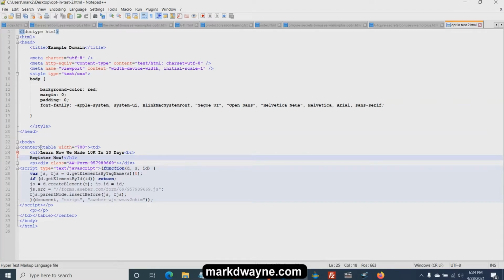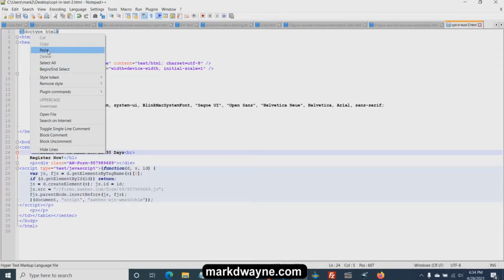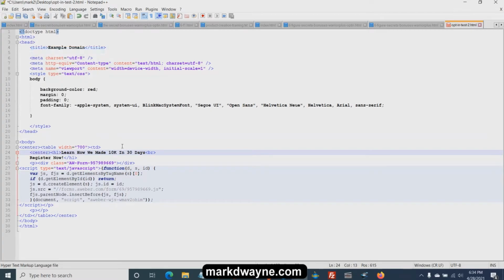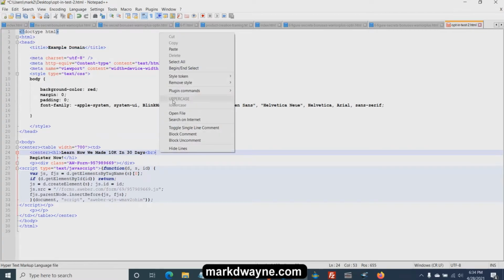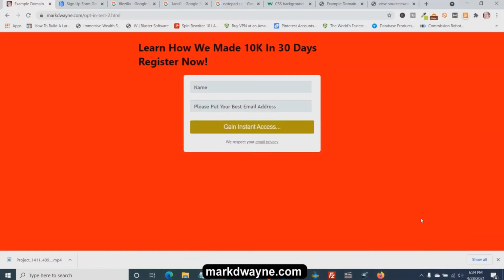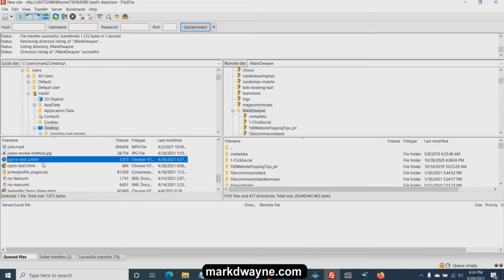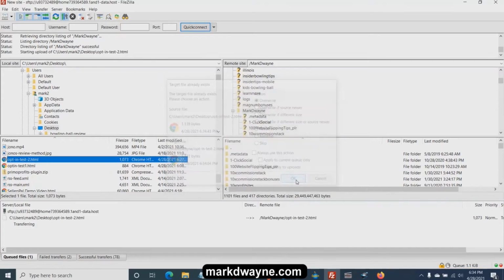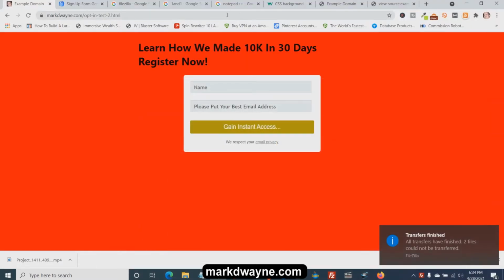And we need the center tag. What I do is I'll just copy. Once you get the first one done, you can reuse this and just change the wording around. And I'll leave the code in the description so that you can copy it. It's not like it's a trade secret. It's just something that I learned, and I don't have to buy anything that's not probably going to work anyway. I get tired of buying programs that don't work when I can code them myself, and I know they work.